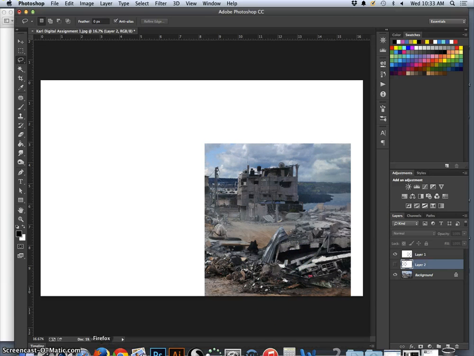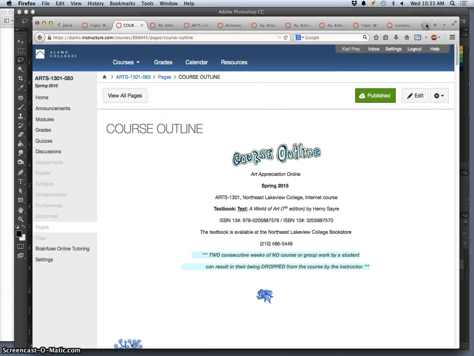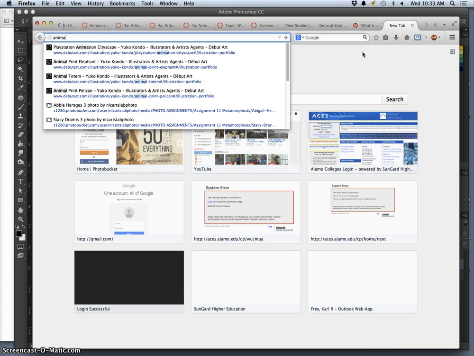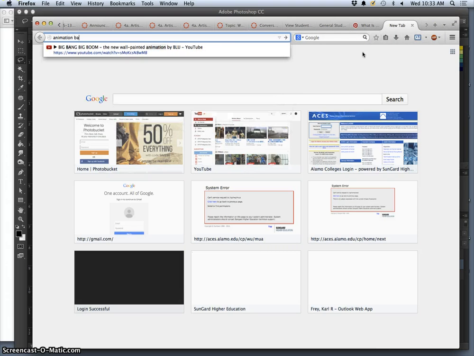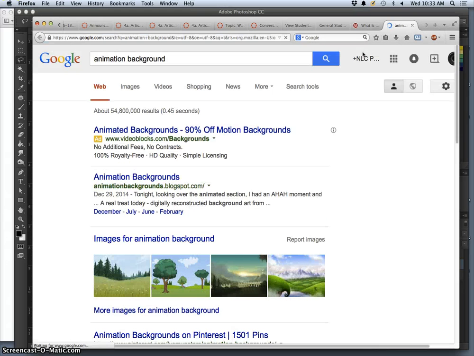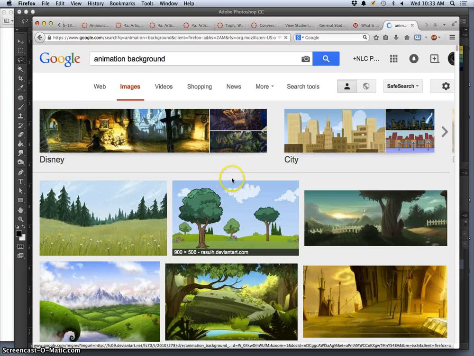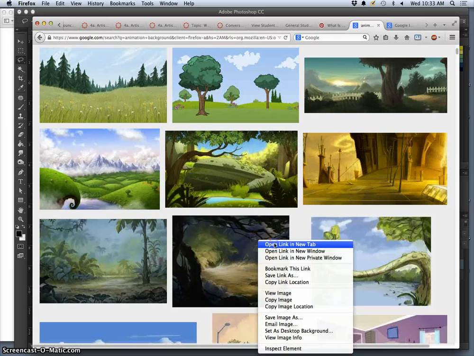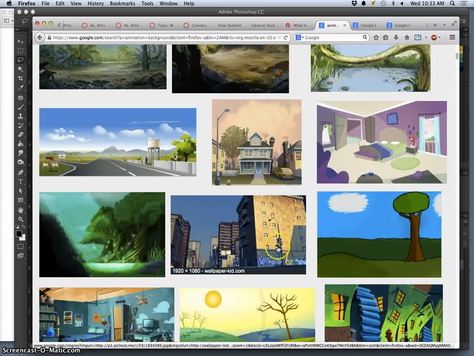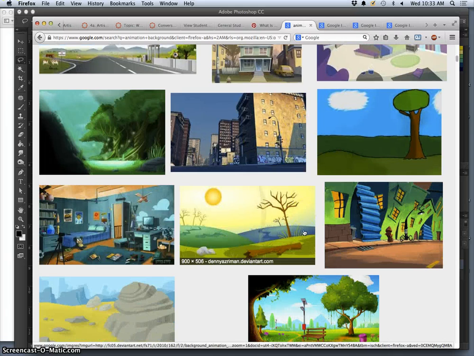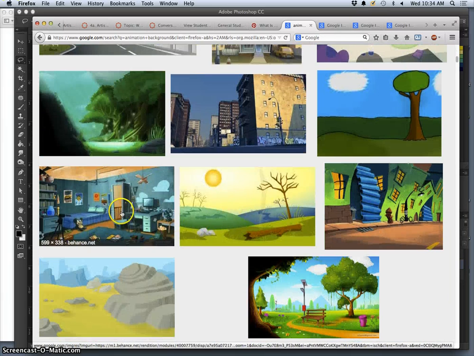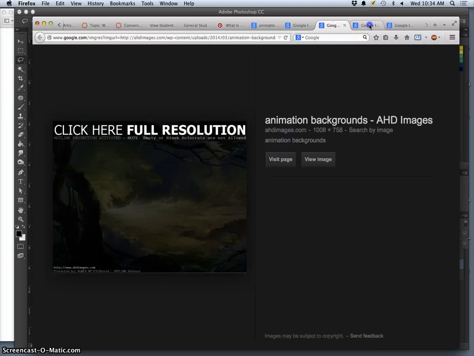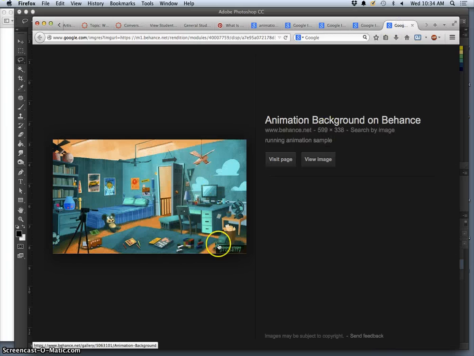So let's understand animation a little bit. Everything has to do with assets and components. And the first one that I'm going to deal with are the backgrounds. So traditionally, backgrounds are created first. Whether they're for hand-drawn animation or digital animation or Flash animation. What you notice about backgrounds is they're eerily devoid of figurative content. And that's how we designed our fantasy landscape. But they're made to have figures populate them.